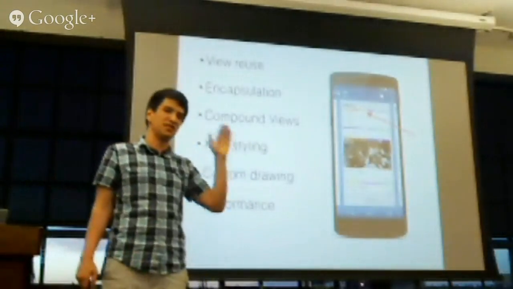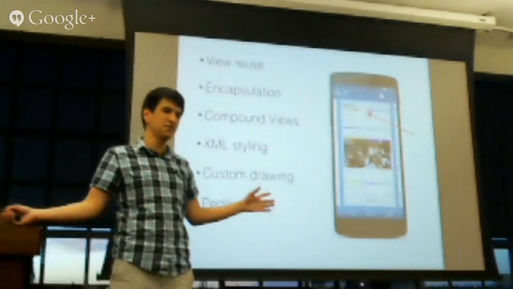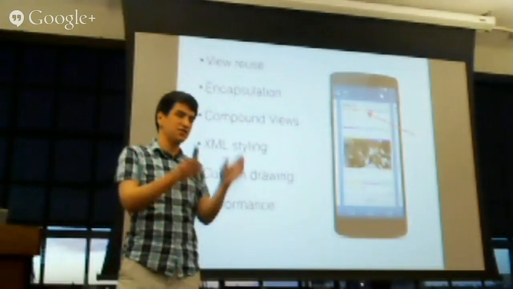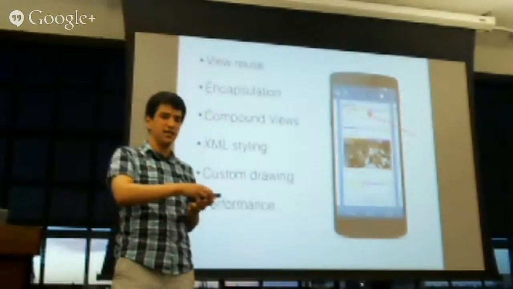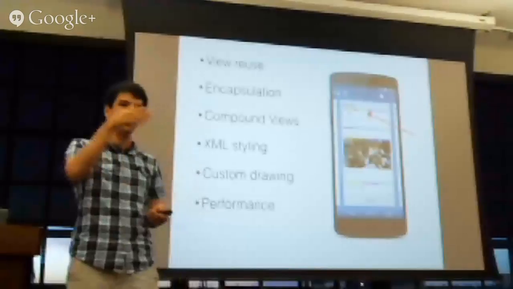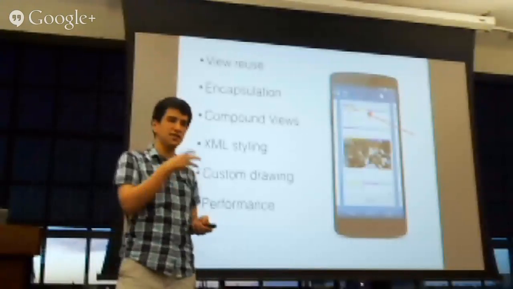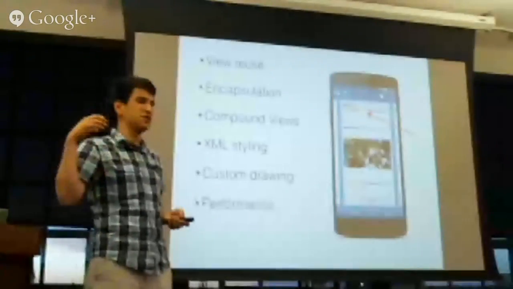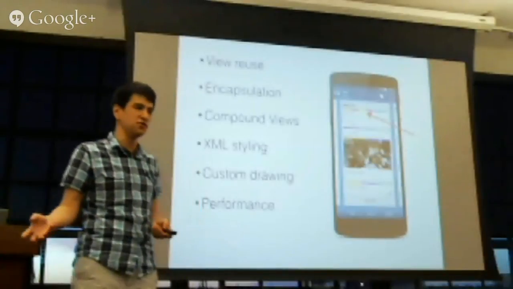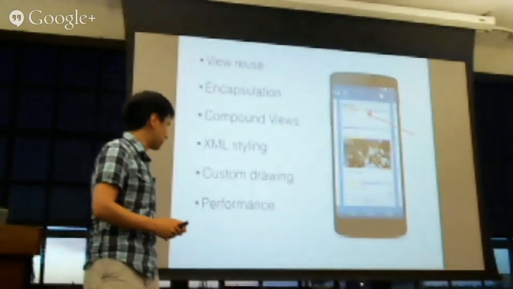I just replaced it with a single view. And all I need to do is tell it which colors to display, and it just says, okay, I've got this amount of space, I can just divide the space evenly and draw it. So it's custom drawing in this case, but specifically just to get performance. Because I could do this with normal views, but it's a lot faster this way.